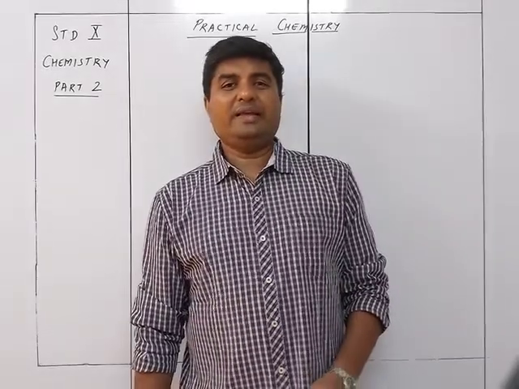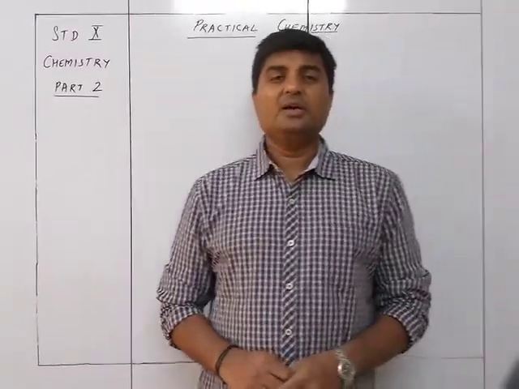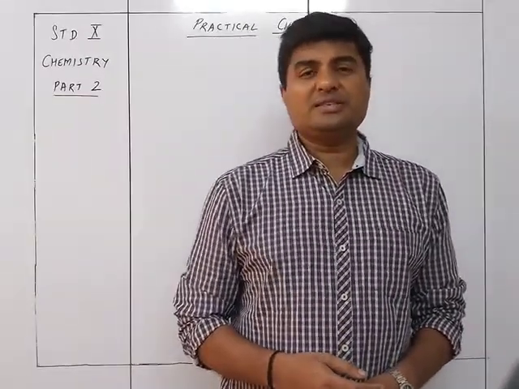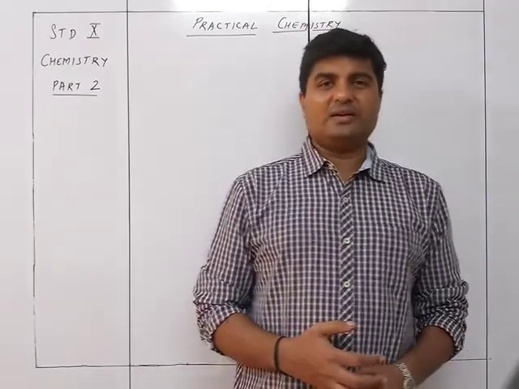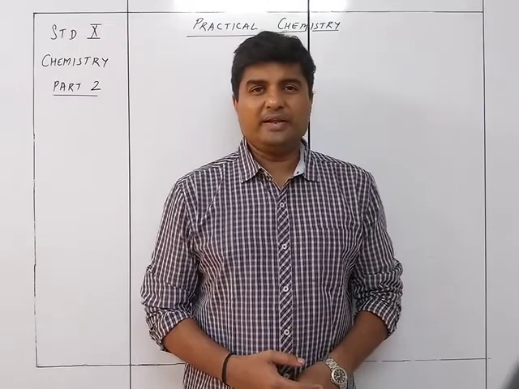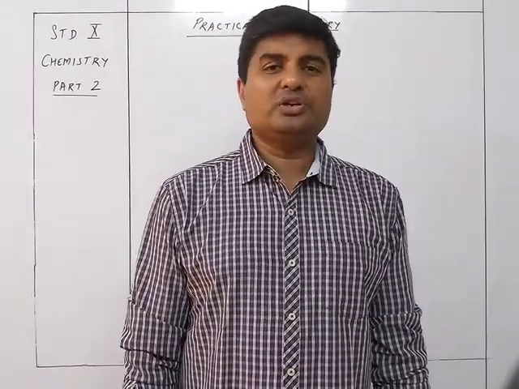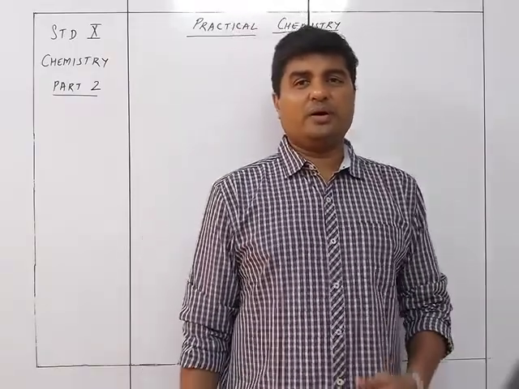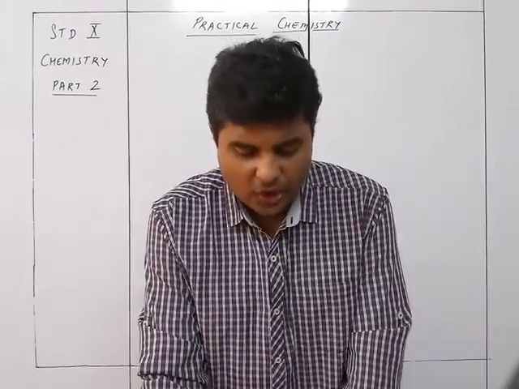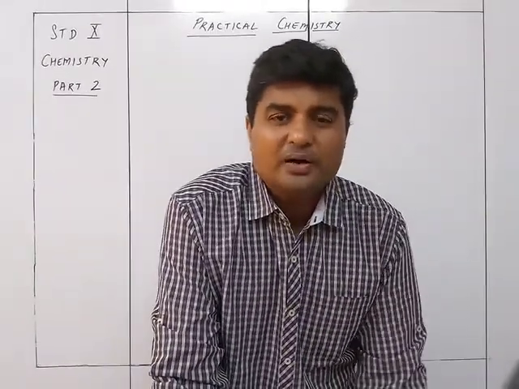Now we are going to see the action of heat on certain kinds of substances. Of course, these things you had learned in the 9th standard, so it is just a recap of what we did in the 9th standard. Whenever we heat salts like carbonates or nitrates, what is the decomposition reaction which is going to take place is what we are going to study in this part of the chapter, that is action of heat on substances. The first one you are going to take is copper carbonate.